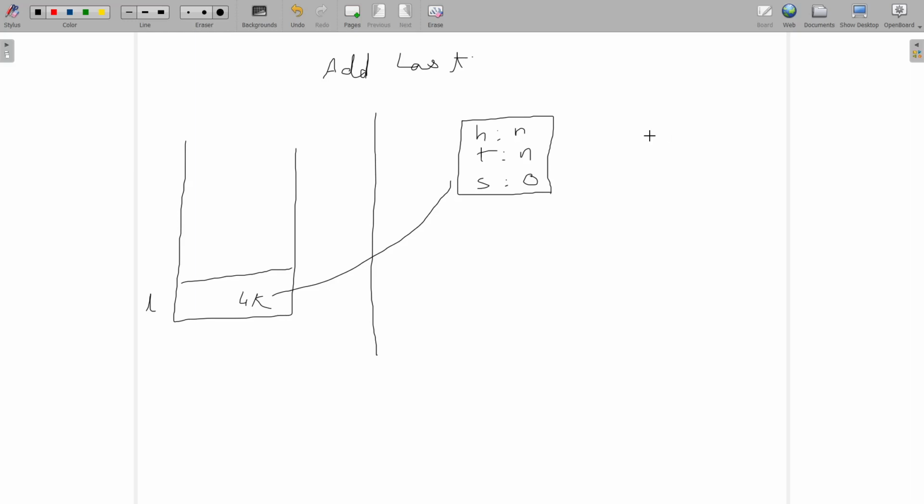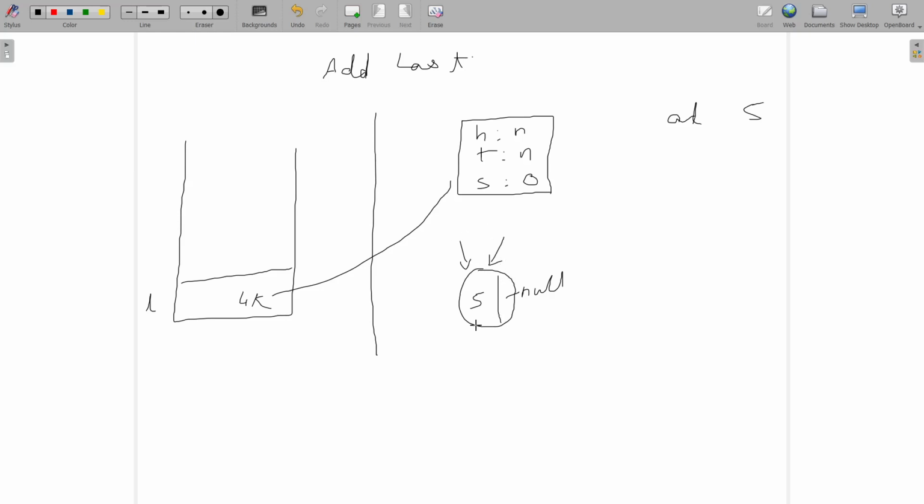So we wrote a function which says add last, and we are saying add 5 to the linked list. So now we don't have head and tail, both are null. In the initial place we will create a node with data 5, and this will be referencing null. And in this scenario where the size is 0, we are going to point head and tail to the same object. Head and tail will be pointing to the same object.